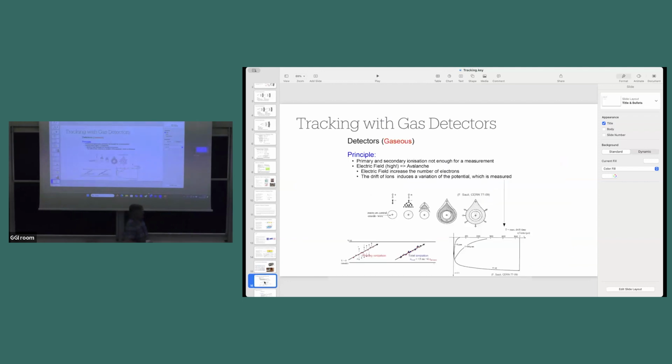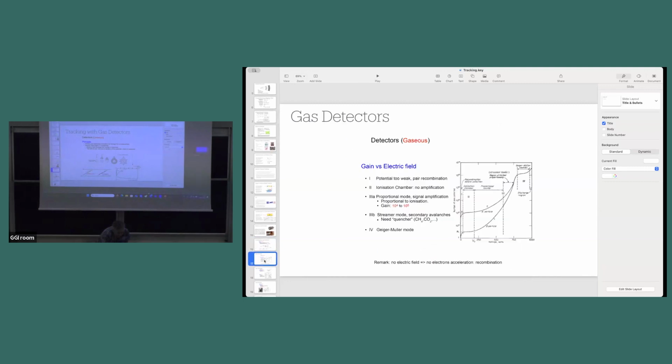For gas detectors, the detection principle is similar, but a little bit different because of the difference of the medium, where you have a high energy particle that makes some primary ionization. Those primary ionized particles can cause secondary ionization. You collect that charge somehow and measure it. You can also put it in an electric field and then collect, or rather measure, those electrons.